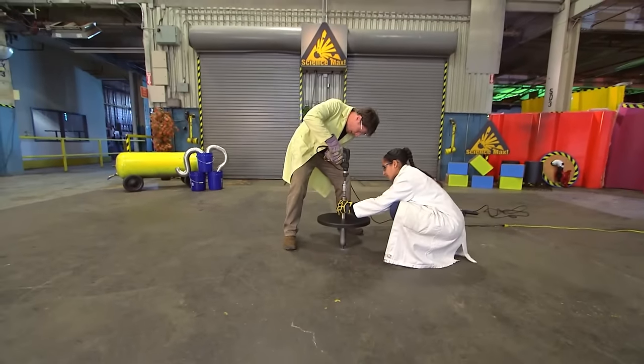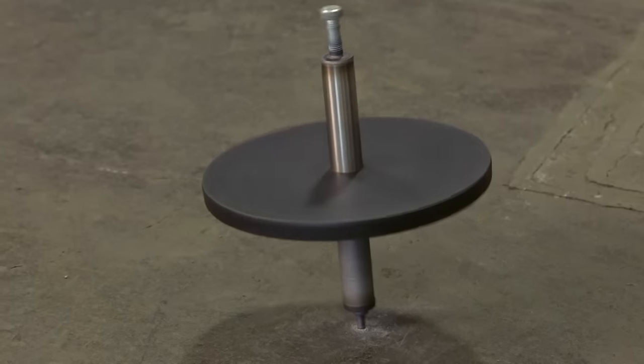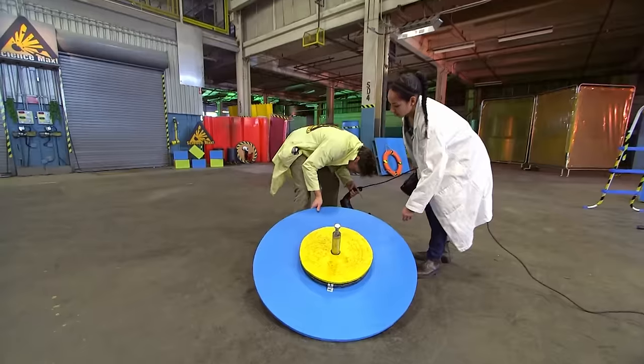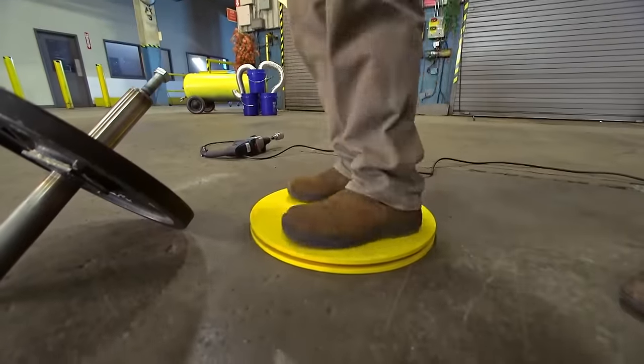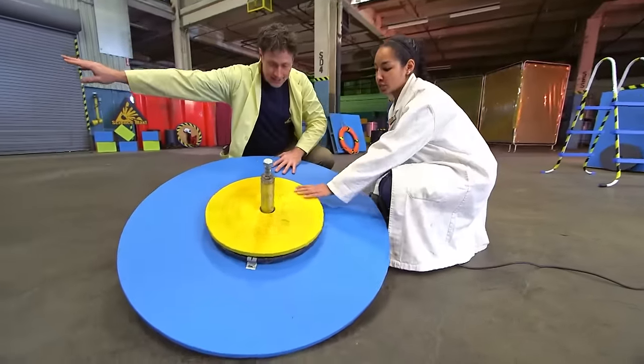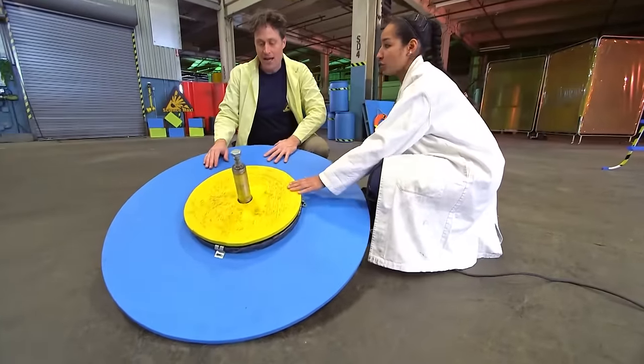Silita and I got our maxed out spinning top to work pretty well. The only thing left to do was to ride it. We attached a large disc and a Lazy Susan. That's a platform that spins around on ball bearings. Lazy Susan on top. Lazy Susan. So that you can ride on it.